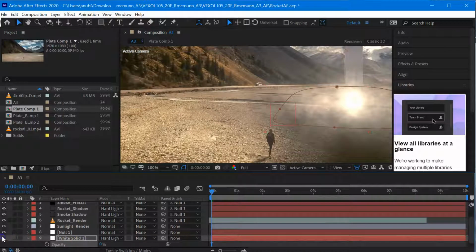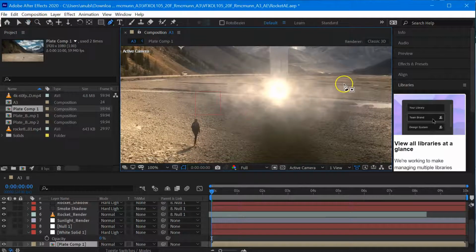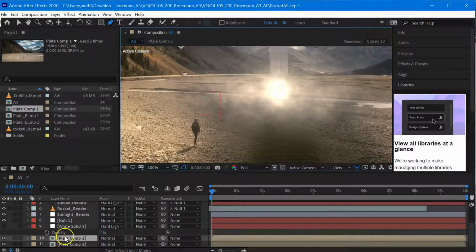Another way to do this, I'm going to turn that layer off, is if you take this background plate, duplicate it, and we're going to make a mask again, right? The same way. So this is probably going to work a little bit better now that I think about it, right? So I'm going to draw a mask on this second plate. Get a little bit further out. So I'm trying to mimic sort of the perspective. Not a good attempt, but it'll work, right?